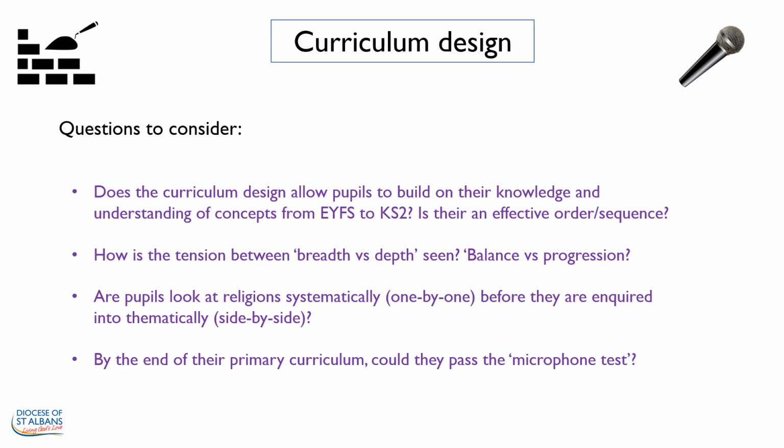Perhaps in year 4, the RE teacher there didn't know what they did in year 2 when they made the Diva lamps. So they think, okay, when I'm thinking about Hinduism, what should I do? Let's do the story of Diwali, Rama and Sita, get the clay out, do Diva lamps. And again, that's repeated in year 6. Now, I wonder whether by the end of year 6, pupils could talk for a whole minute about Hinduism, as they've only encountered a very small subsection of Hindu belief and practice, and one that's been replicated over time. So do keep these questions in mind as we look at the next 2 curriculum maps.